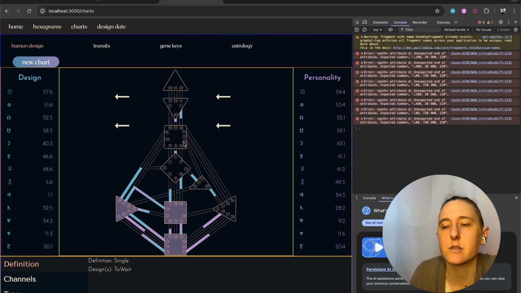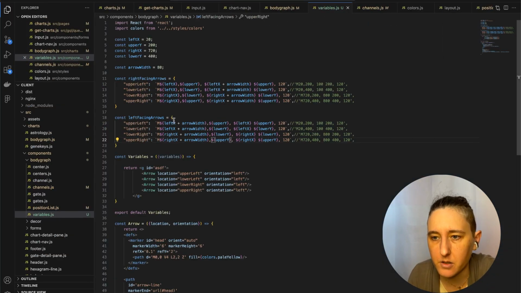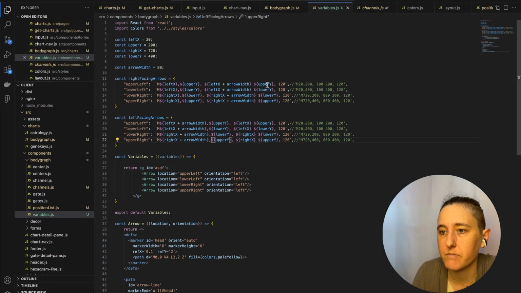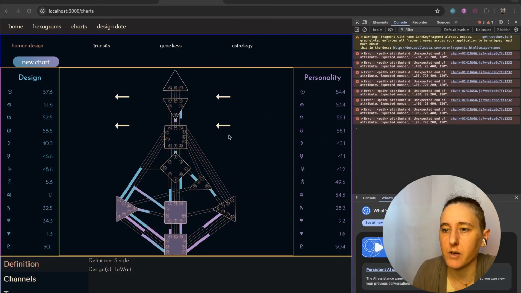Okay, that was it. I just should have added the arrow width to the start, and then, okay, we're good. We've got left-facing and right-facing arrows.